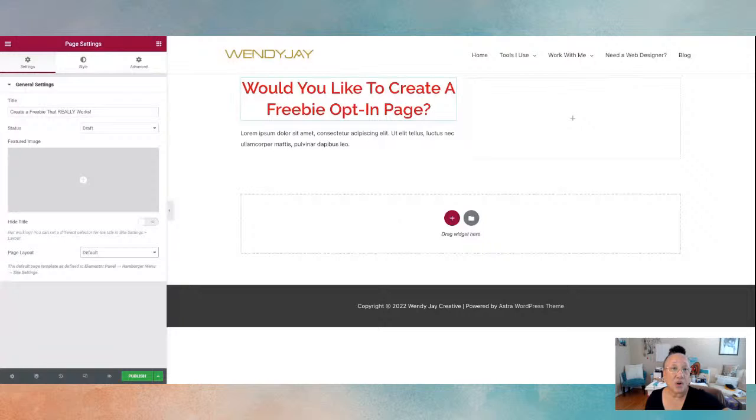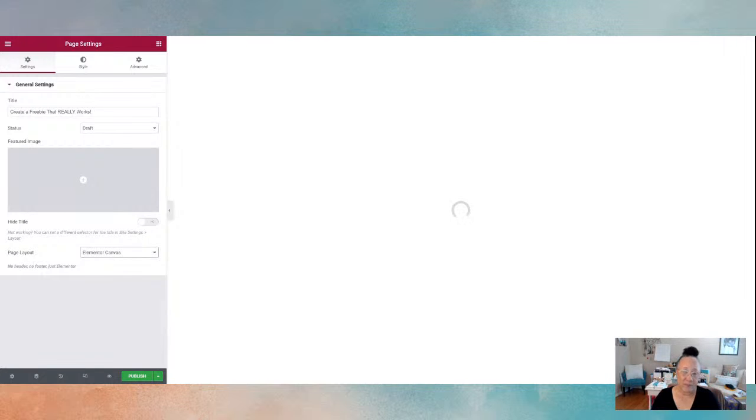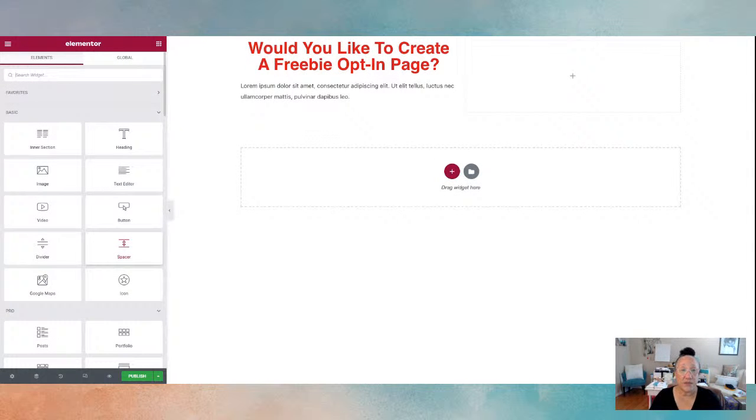Now remember, you could also change the section to be full width, but here's where you can change the entire page that you create to be full width. Elementor Canvas means it's a blank page that you build. All right, so we're going to choose Elementor Canvas, and the page is going to go blank for a second. And what you will see is no footer and no header, no navigation. Okay, so it's going to sort of look like an opt-in page where you can't navigate somewhere else. All right, if you had the web address, obviously you could, but we're not using it for that purpose.